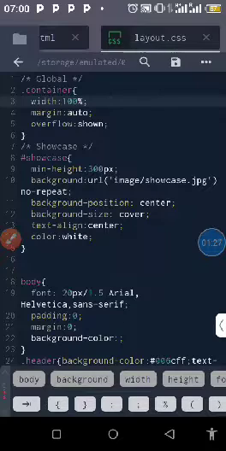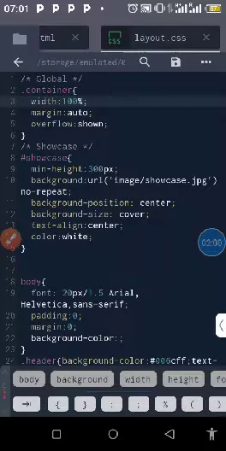We said 300 pixels, and then the background that we want to use is a URL. Inside the image folder is where I save the showcase file that I want to use as background, and JPG is the extension of that file. The background position should be center, the size cover, text align center, and the color of the text on that page is white.